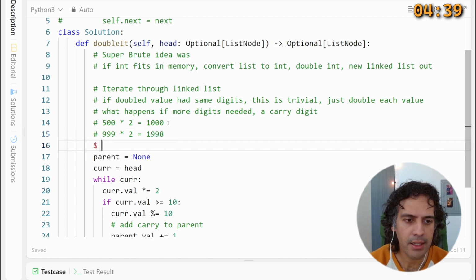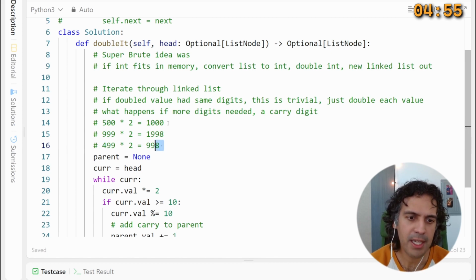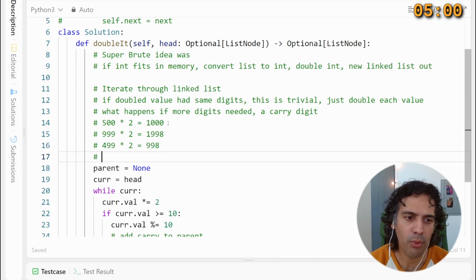No matter what the digits are back here, these could all be 9s. If the first digit is 4 or less, it's always going to fit in the same number of digits. It's only when it's a 5, and once it's a 5, it's always going to be 5 or greater.